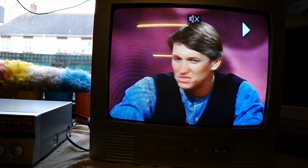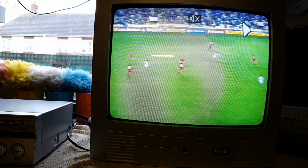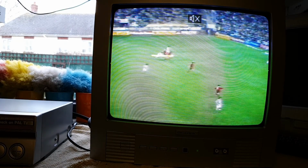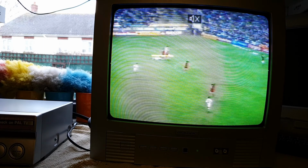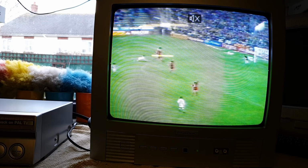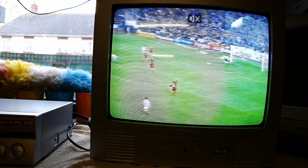Now, here it is in pause at the moment. If I just hit play, it does everything that you would expect it to do. Obviously it's got on-screen display, fast forward search, which on this particular set seems to blank it out. Obviously play, pause is pretty good. You can skip frame by frame, and it actually does give you a pretty faultless frame by frame pause, which is excellent.